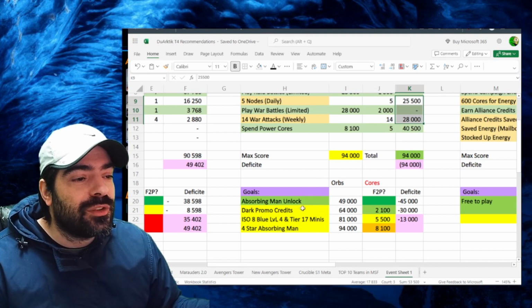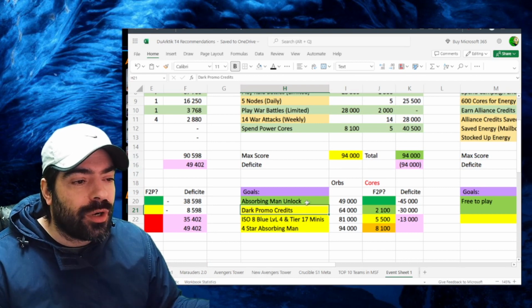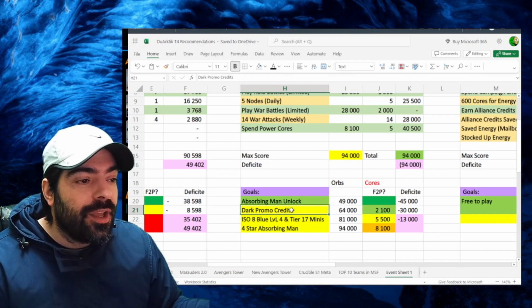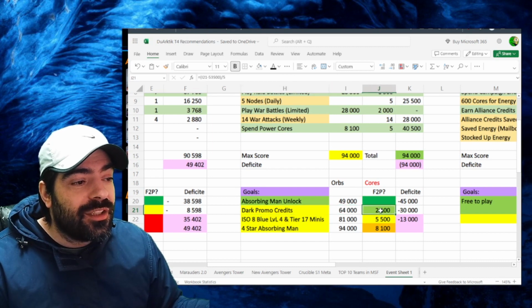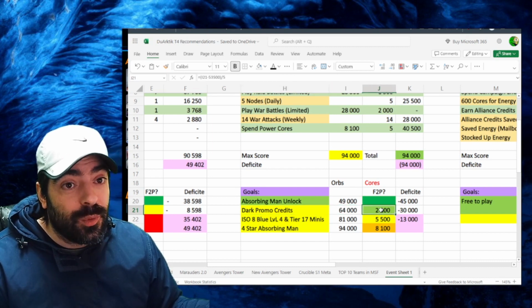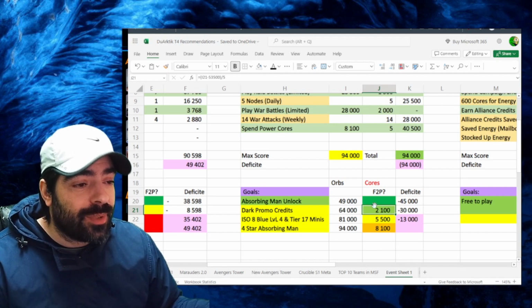Now, in terms of the other rewards that we might be interested in, we have the Dark Promotion credits at 64,000, and this one is going to require you to spend 2,000 cores over 4 days, so that's around 500 cores per day.